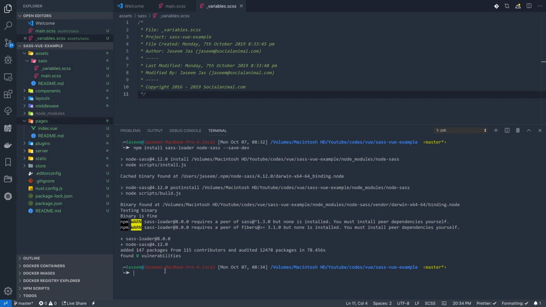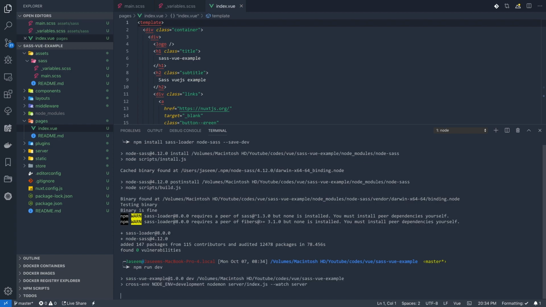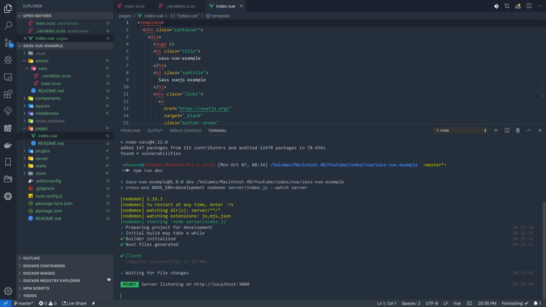So first page, this is the default page. I'll show you how it looks. npm run dev, we are going to run the server. Now it's ready, server is ready. So I'll simply click on this.